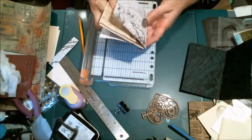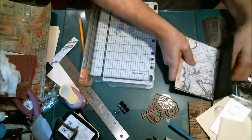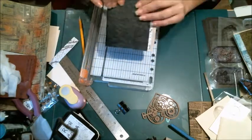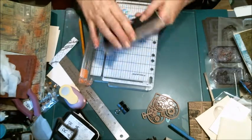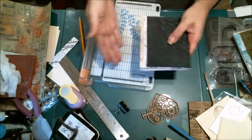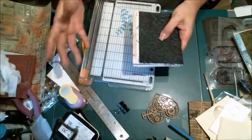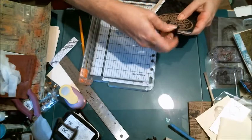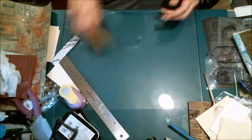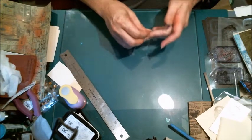This is another page in, and it doesn't matter to me if these are all misshapen, because the outside cover itself that gives this a little bit of a polished look isn't the same size. As long as it fits in the book itself, these don't stick out the end of the journal cover itself. So we'll do that. And that's pretty much all I'm going to be doing now, working on little pieces of ephemera to go into the journal.